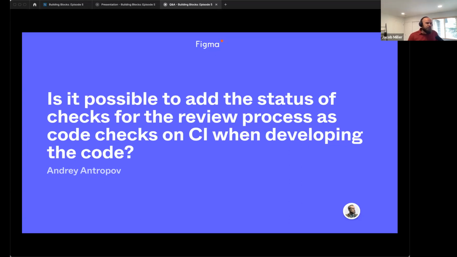And there's some patterns that we went through and walked through when we were actually talking about how to do that. And it's a very easy way to just create, say, a variant of different states of where something is in that CI process. So designers can easily switch and say, hey, this is in review, this is just started, this is done, this is ready to go and ready to be merged, that sort of thing. Whatever processes you have and whatever states you need, it's super easy to add as a variant and just swap between those whenever you're going through the review itself.